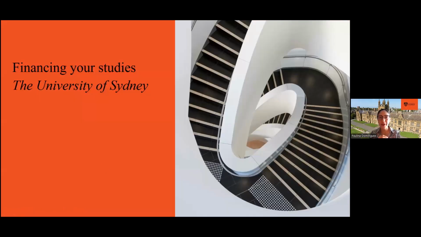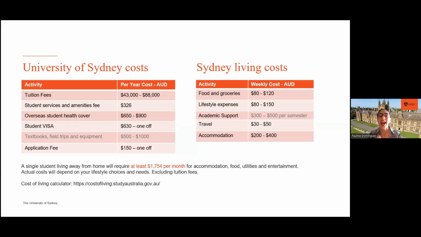And now we move on to financing your studies at the University of Sydney. So this is roughly the costs that you will be facing if you want to come and study overseas here at the University of Sydney, or Sydney itself. And I know many of you have heard that Sydney is very expensive, one of the most expensive cities in Australia. I think that's becoming a myth now, because Melbourne is quite expensive as well. It has become expensive everywhere, not only in Australia.